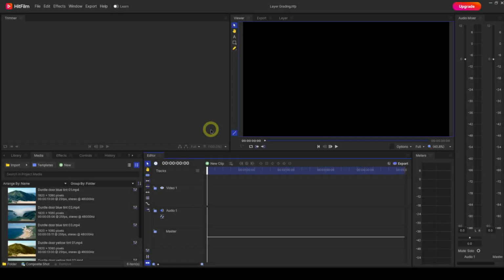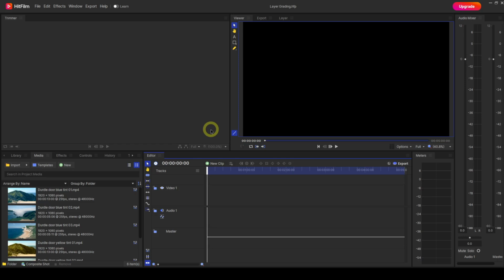Using a grade layer to affect multiple layers which are stacked on top of each other is something that you wouldn't normally need to do. I'll deal with that rare scenario a little later. I'll first describe how layers should be positioned on the timeline to allow a grade layer to affect all the layers. I've imported the same 6 clips as before.